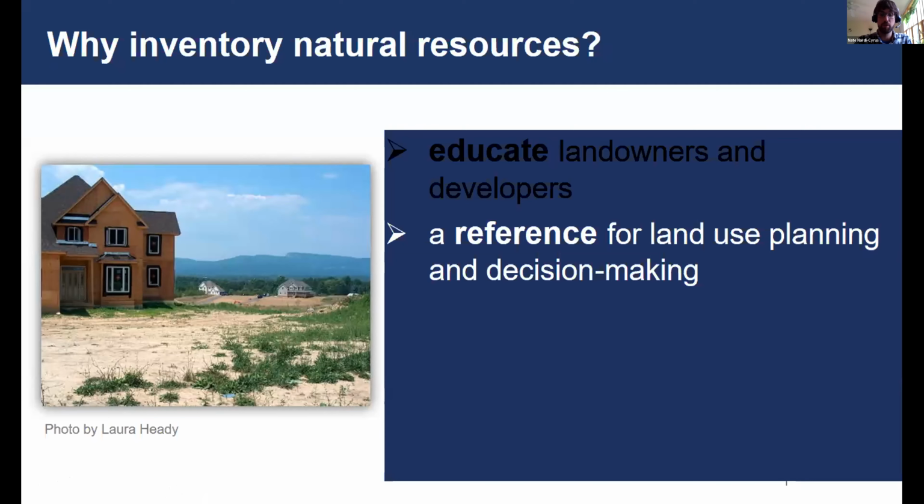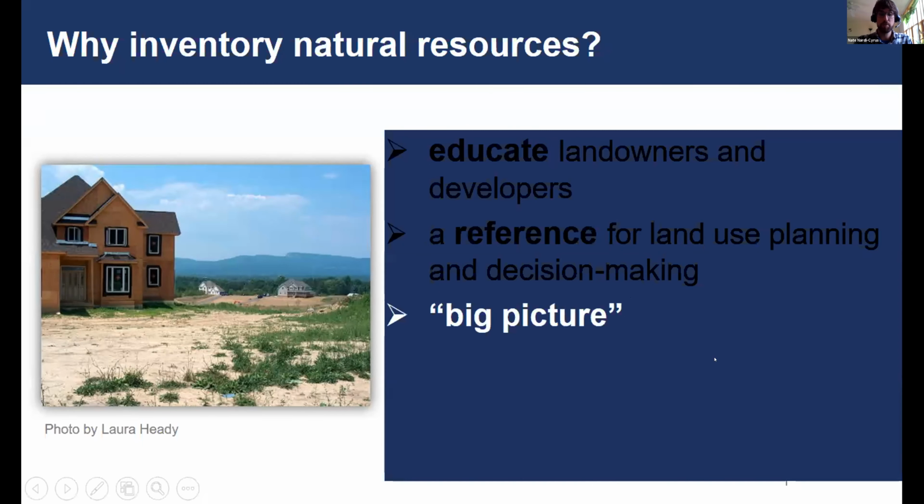So planning boards, zoning boards, CACs or environmental boards that assist planning boards with these types of projects. But it can also be used by land trusts and other nonprofit organizations as just a general resource. A land trust may have a lot of this data on hand, but they're not necessarily sure what the community priorities are, or maybe there's a report in the appendix of the NRI that they weren't aware of. So it brings all that information together so that it's all easily accessible. It helps look at the big picture.